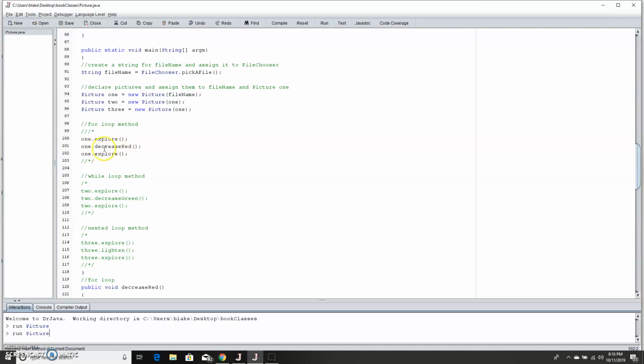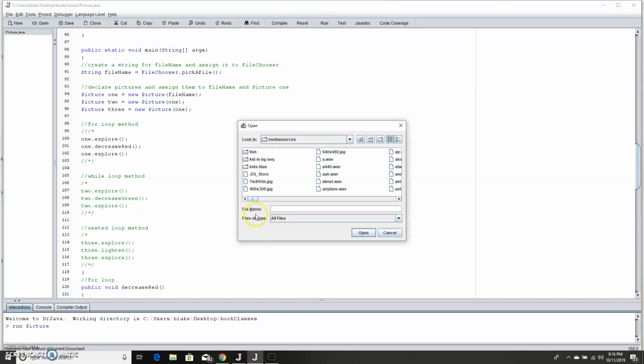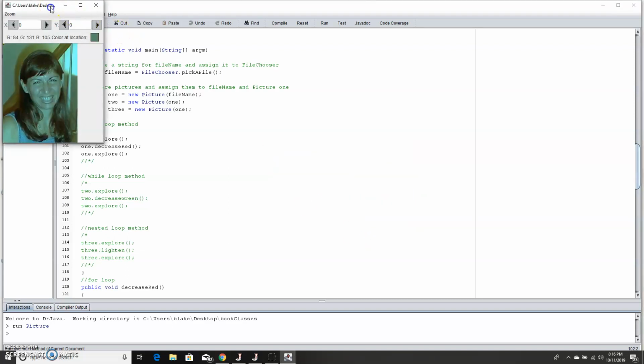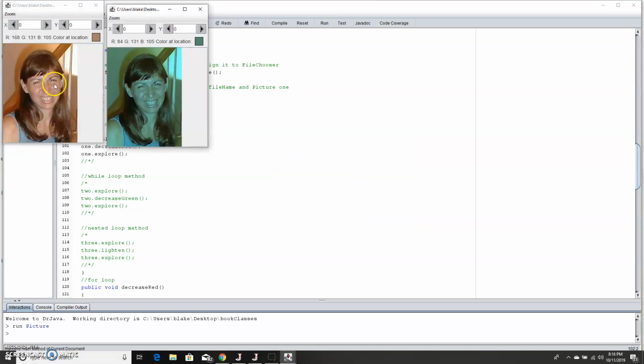Call the method 1 decrease red. Then I explore it again so we can actually see what it does. Let's compile it, run, let's find our image, let's open. As you can see, the red values have been decreased from the original photo in this photo.